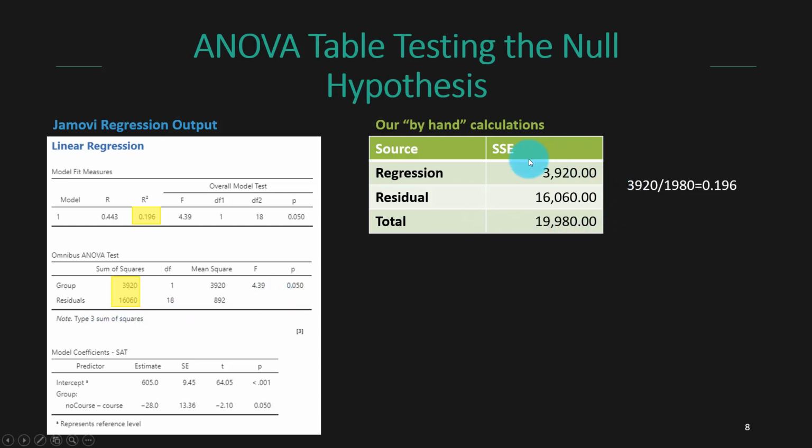Here are my by-hand calculations from the ANOVA table that I presented in the previous slide. Here's what the regression output looks like in a statistics program like Jamovi. R gives you a similar ANOVA table, SPSS gives you a similar ANOVA table, but you can see that Jamovi tells us about this omnibus ANOVA test, where we have the sums of squared errors. It talks about it for the effective group. I labeled it as explained by the regression, right? But the effective group in the regression is explaining 3,920 squared errors. And then what's left over is 16,060, right? So those numbers agree, even though they appear in a slightly different place.